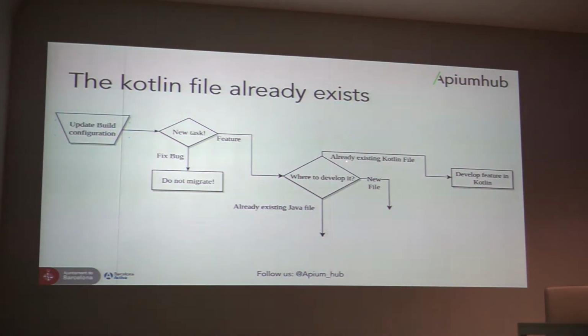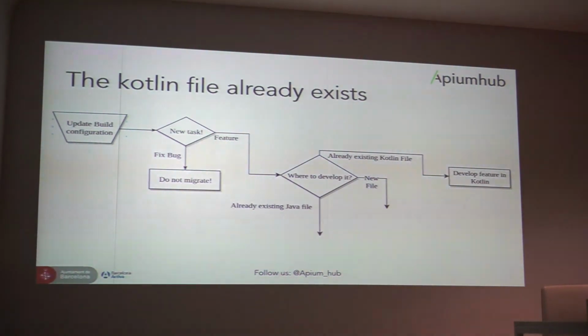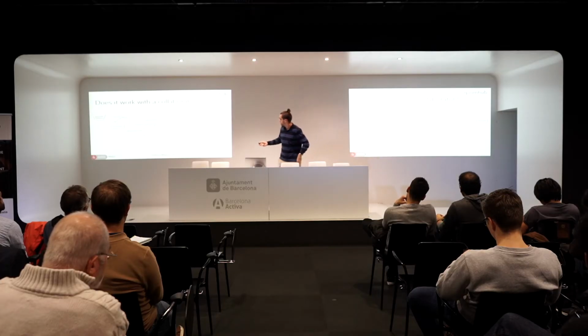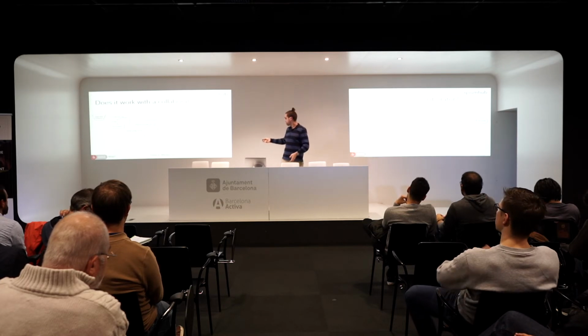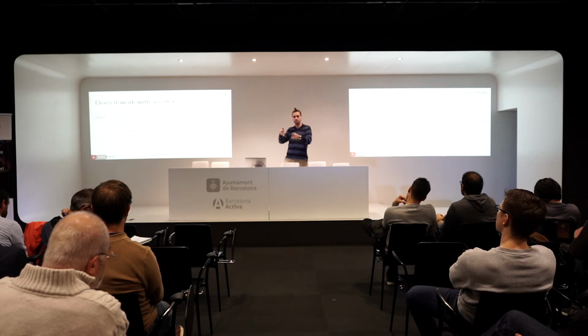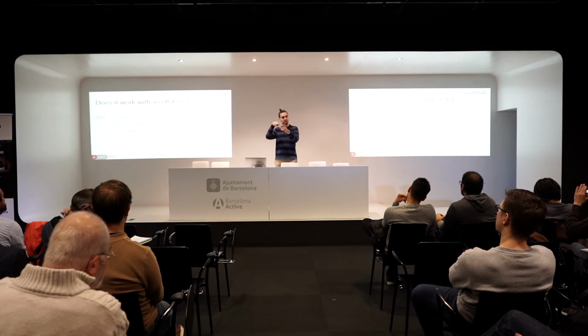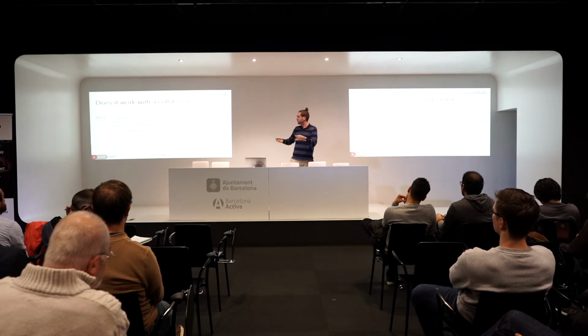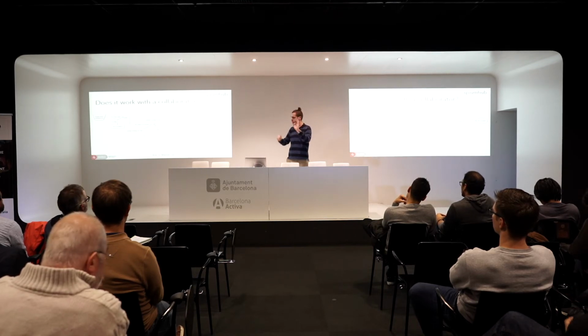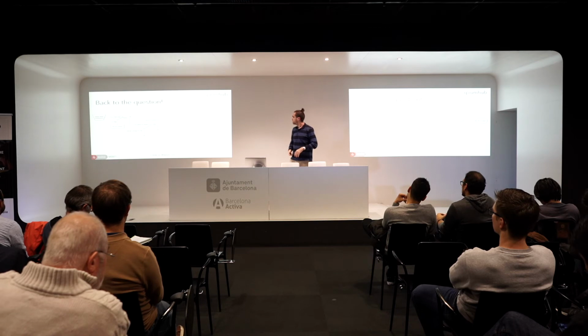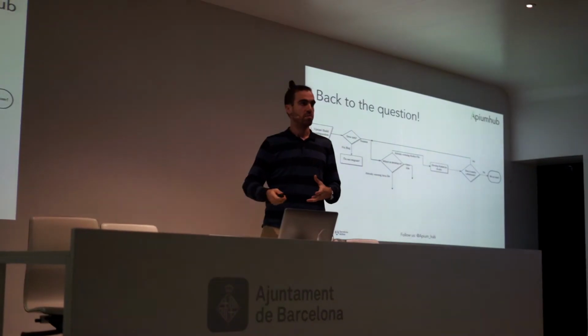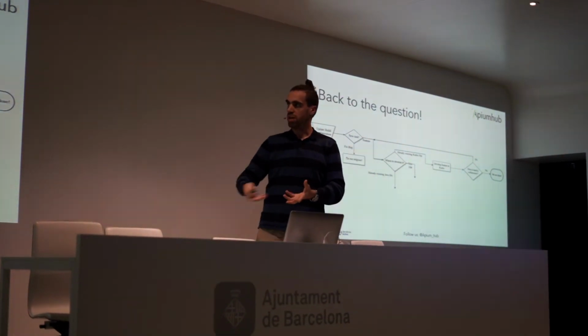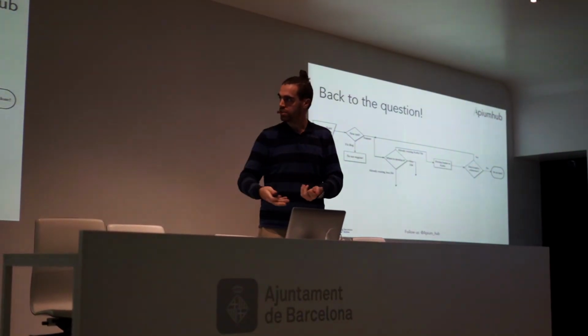So if it's already in a Kotlin file, I develop the feature in Kotlin, okay? And this feature might need a collaborator. So I say, for the time being, no, it doesn't need a collaborator. It's a leaf on the design of my object. So we're done. Why? Because we code the feature, and that's it. We try it, we test it. It's okay, perfect. We'll put it to production. If it needs a collaborator, okay, we're back to the same question: I have a new task, it's a feature, etc.